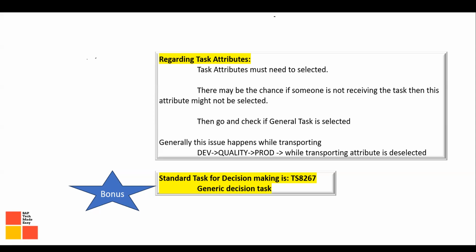In that case, you have to manually go into that particular task and check whether the attribute is selected. If it is not selected, you have to select it.